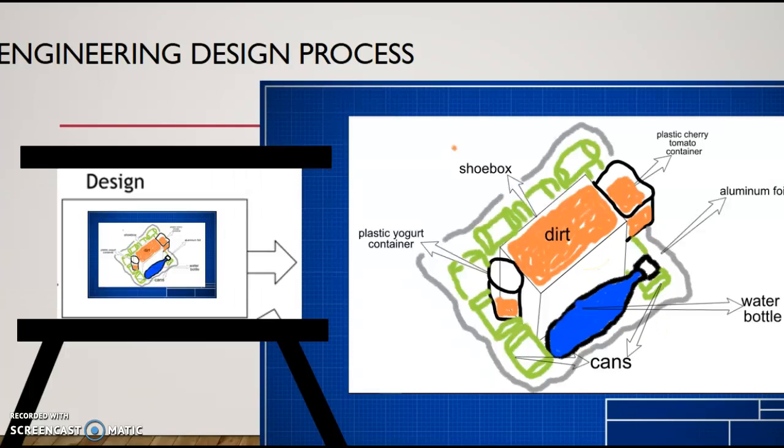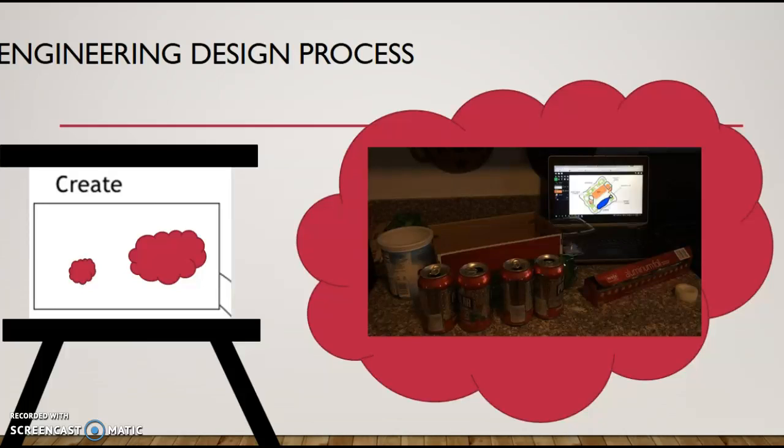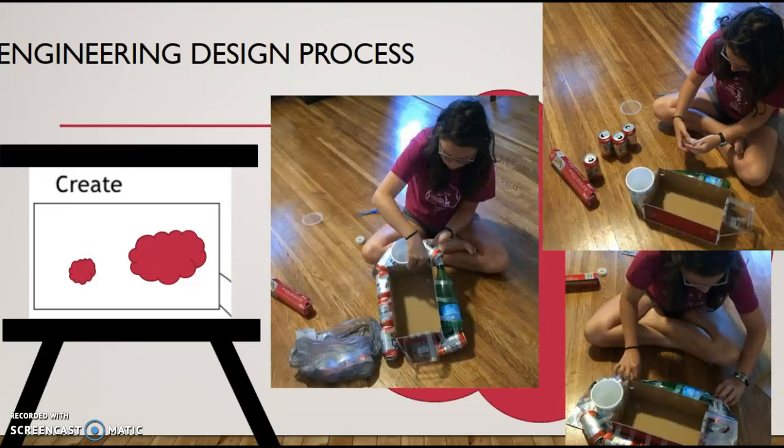So there's my blueprint, and then I decided to get to work. Here you can see I have all my materials laid out and ready to go. I have my blueprint in the background to work with, and here would be phase 1 of me working, where I just taped on my extra containers to the shoebox and my water bottle.